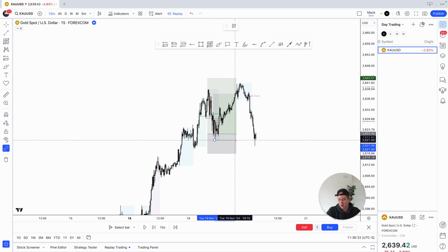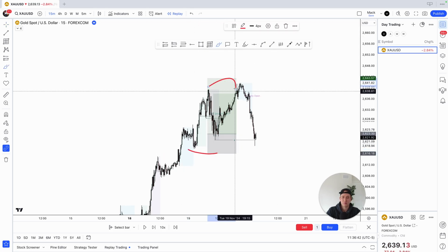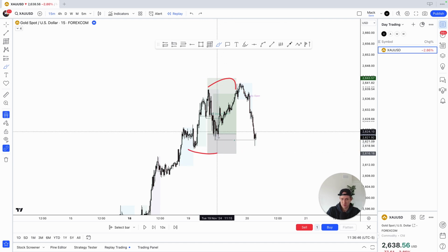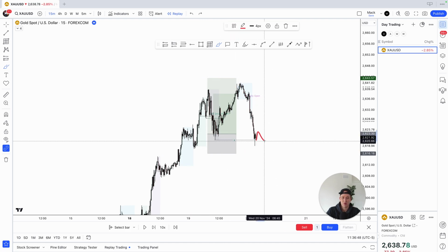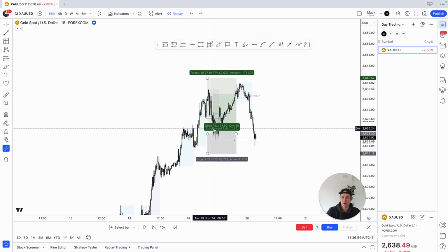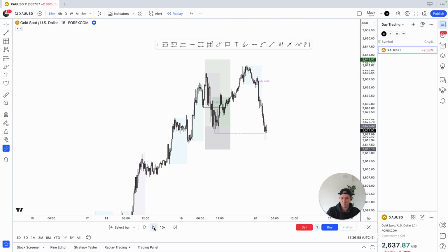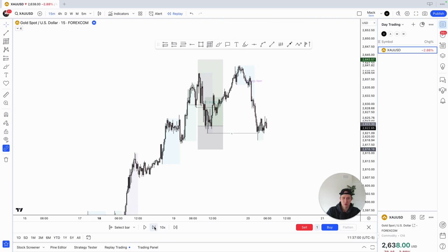and I'll explain it. Okay, so now we've ran this liquidity pool here. I want to see the market push to the upside. This is internal liquidity, right? Because we have this leg, we retrace taking out internal. We didn't break external, right? We swept internal. And now I'm looking for a break of structure here on the 15-minute time frame to take the market up higher. Okay, so I'll just leave this tool on for reference, but I'm simply just waiting for some sort of break of structure to the upside.